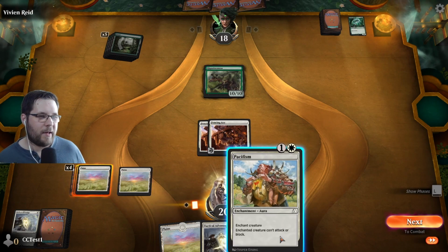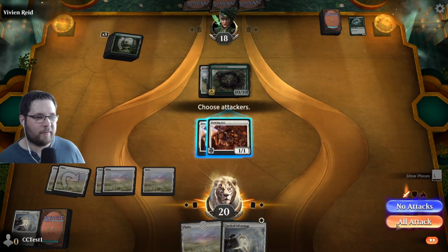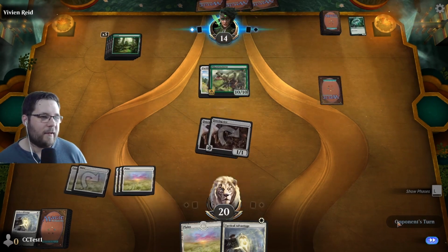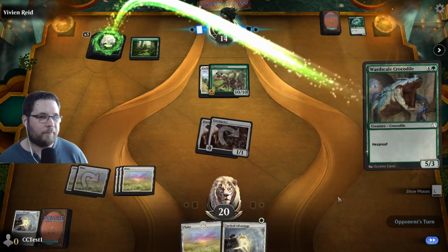But when we play pacifism, we can put it on our opponent's creature, and it makes it so they can't attack or block, which is perfect for us because it basically takes it out of the game as far as we're concerned. So we can attack, get more damage in, and get closer to knocking our opponent out.